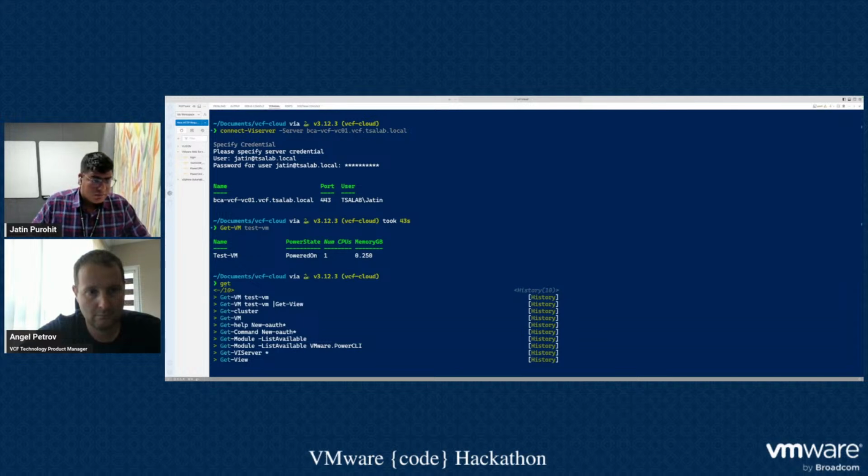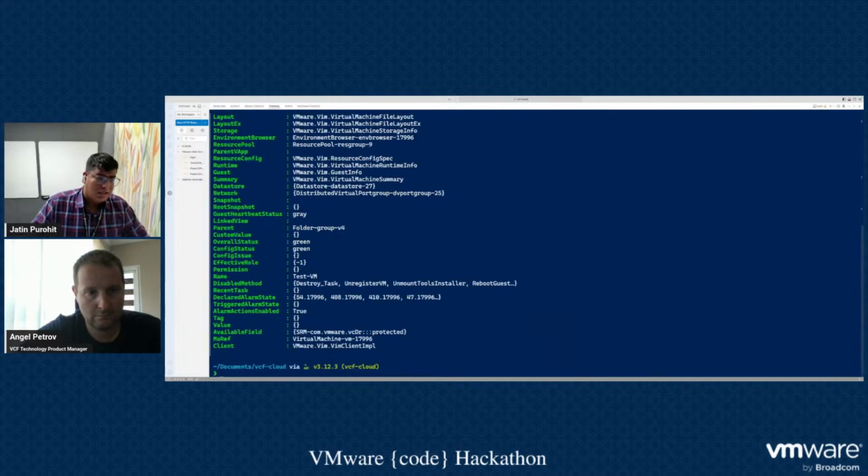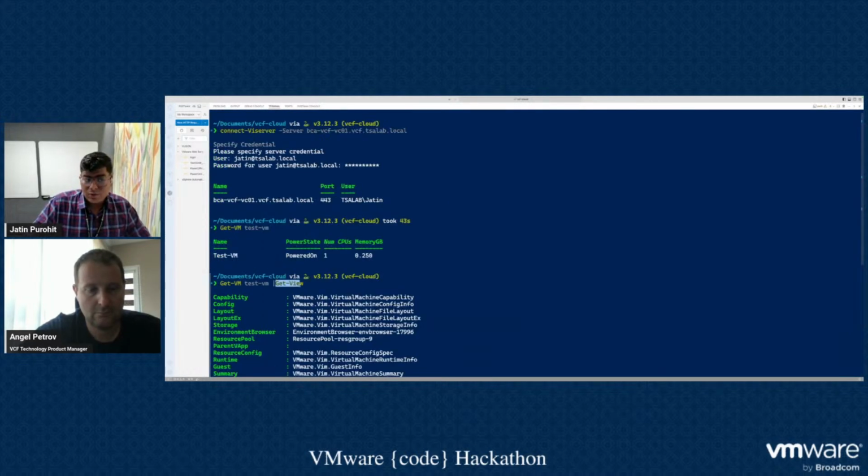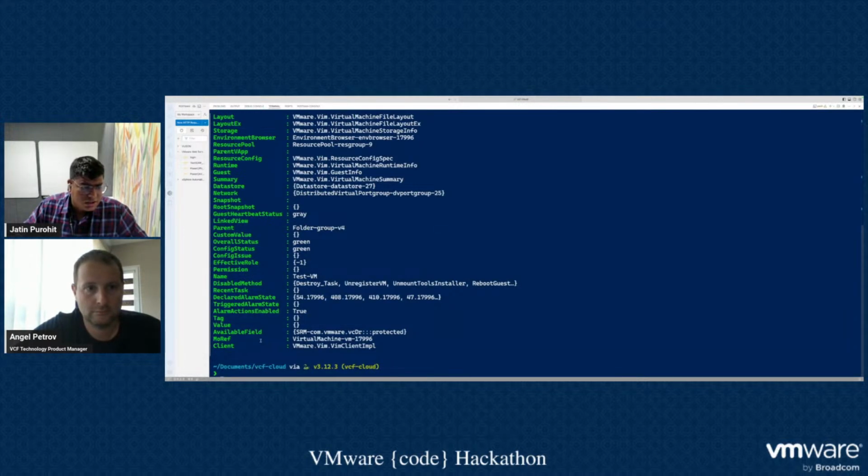So Get-VM, Get-View. The Get-View is basically the SOAP explorer for PowerCLI. If you are working with vCenter /mob, that's a web-based SOAP explorer. But for PowerCLI, the SOAP API binding is basically Get-View. Under this, you have a managed object reference ID, which is 17996.